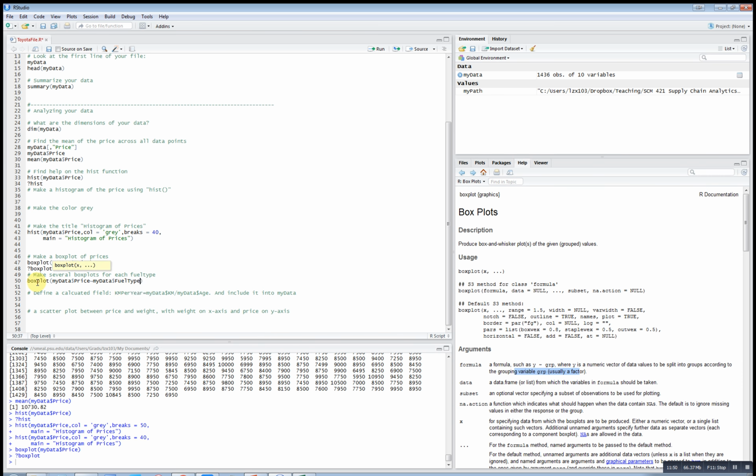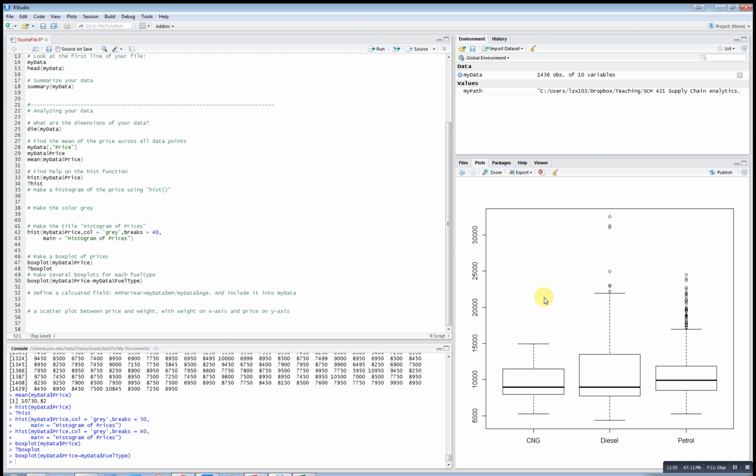As you see here, for diesel, you see a big range of price distribution, while for natural gas and petroleum, their distribution is narrower. Something we can look at in the graph and think about.